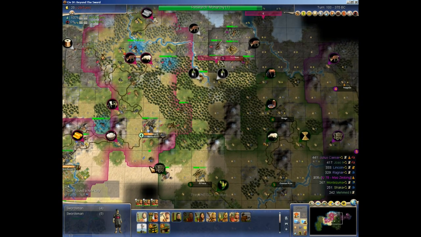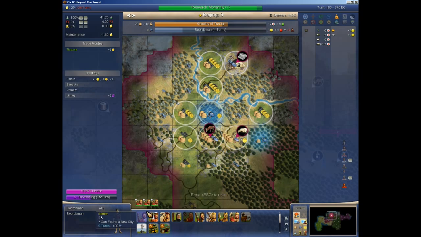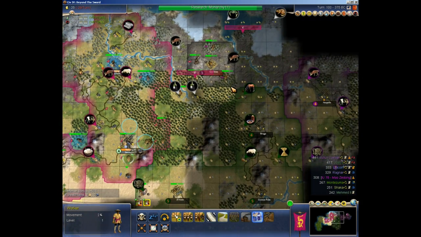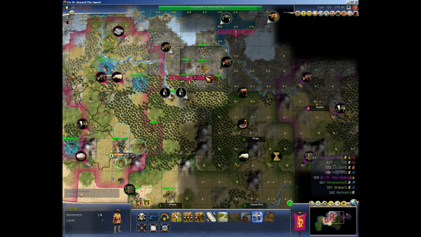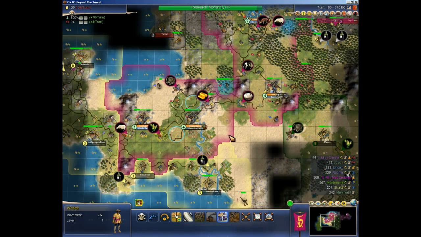One thing I do want to do, however, is get a settler built to replace the barb city I capture, because I'm going to burn this. Should I burn this? Yeah, I think so. I think this spot's a little stronger overall. I can pick up a couple extra tiles that are good and do something with it long term. So yeah, we're going to go that route.